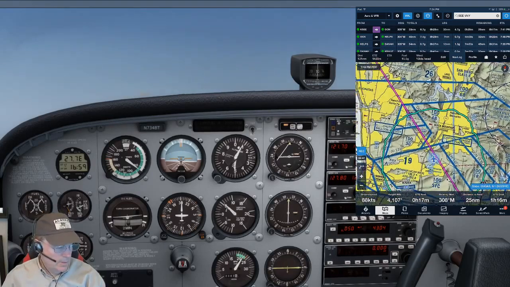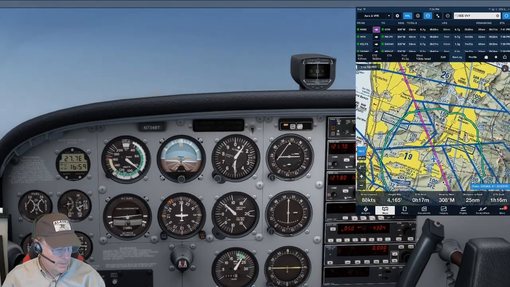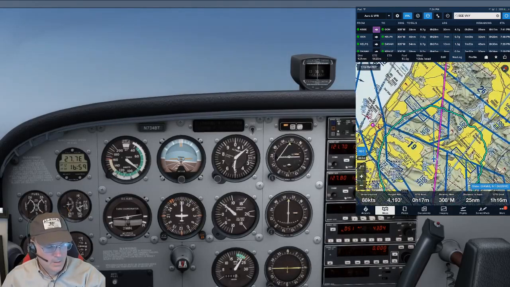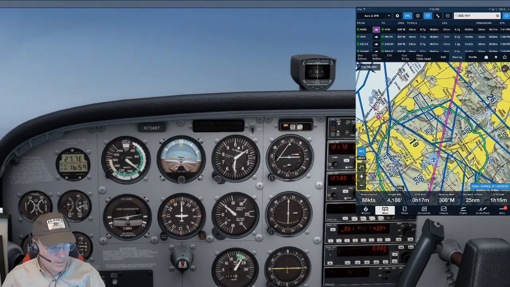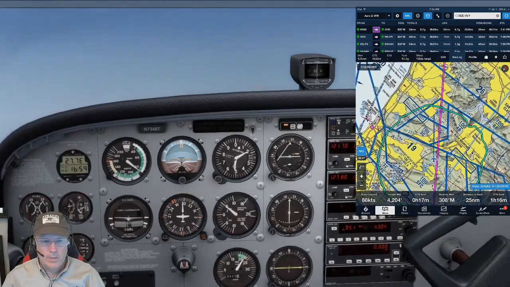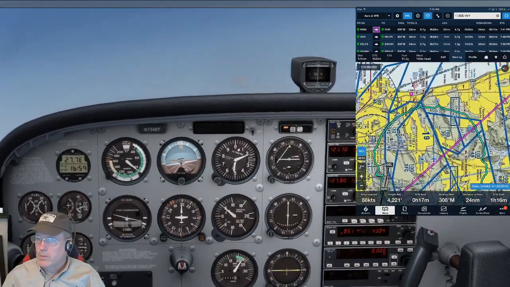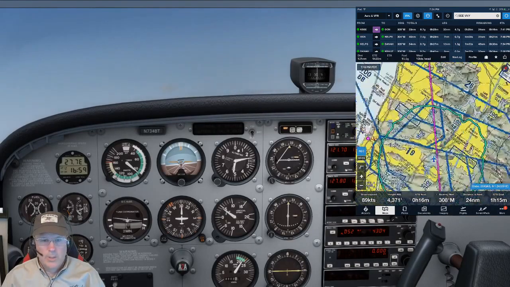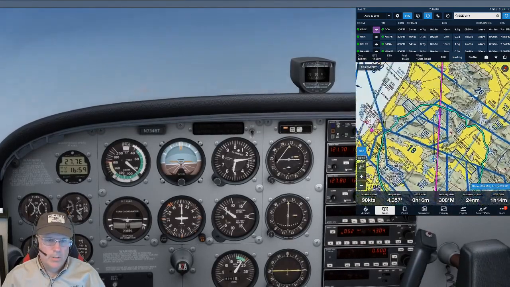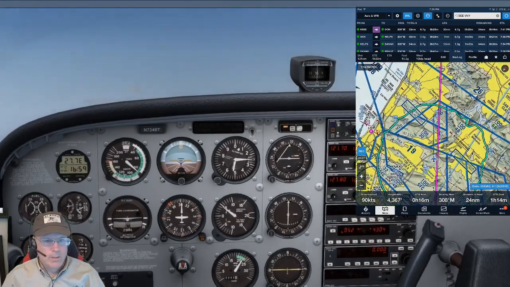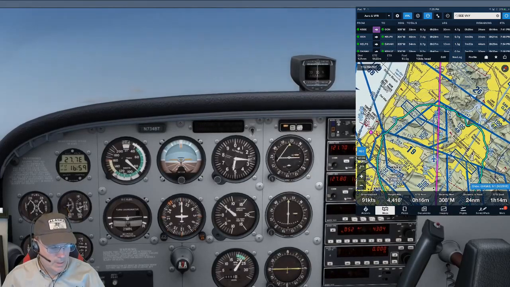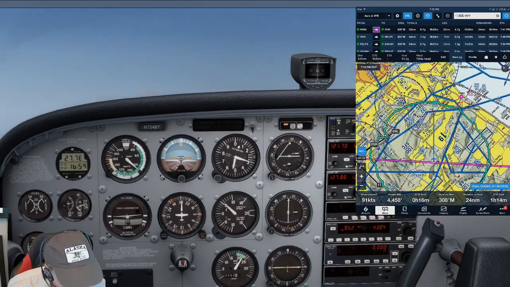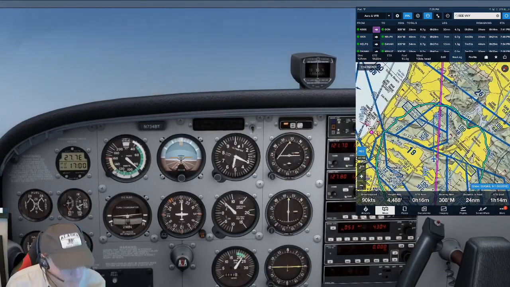Isn't that weird? I've never seen that. I wonder why it's doing that. My iPad's freaking out. Let's go back to 305. Pay attention to what we're doing. By the way, we would be under SoCal right now, and we are in the Class Bravo area. You can see that because on the map it says 10,000 feet to surface, right there.